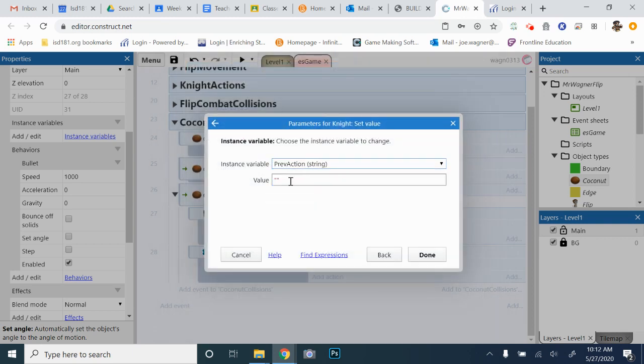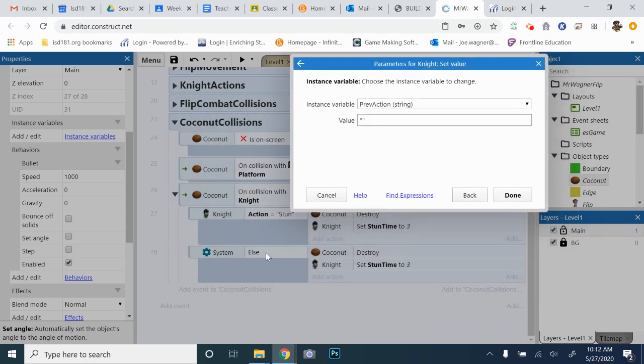What's going to happen is we're going to shoot the knight, and then figure out what his action is already. He might be moving left, he might be moving right. We're going to store that as the previous action variable. So for the value here, we're not going to have quotation marks, and we're going to type in knight.